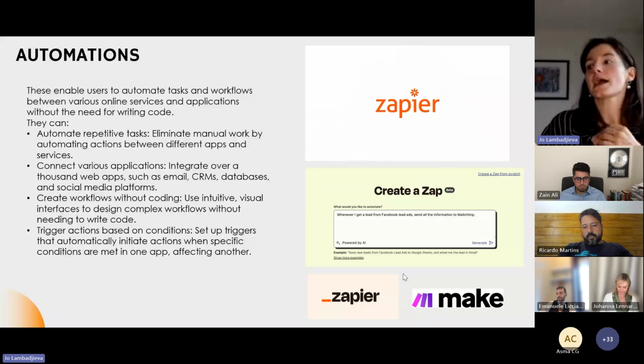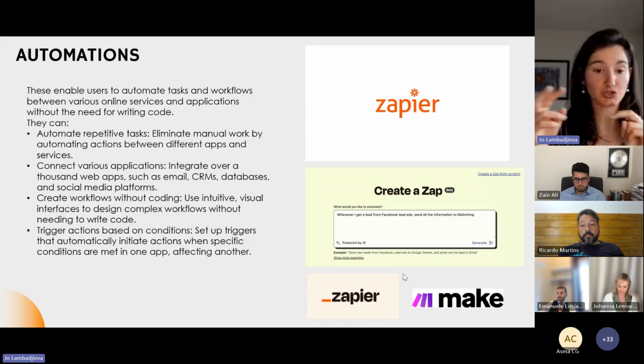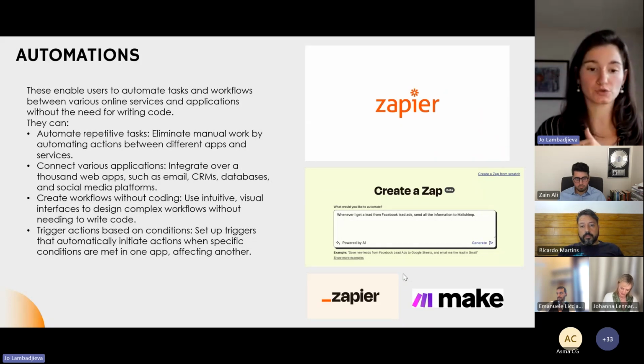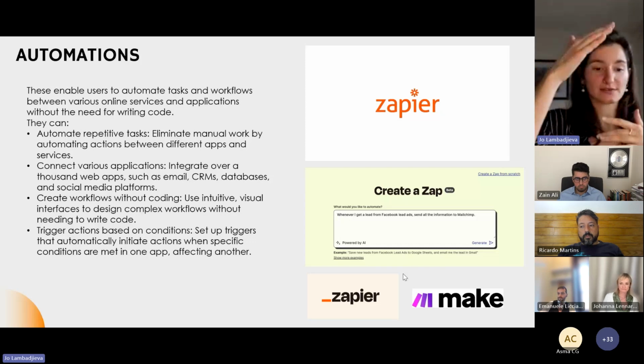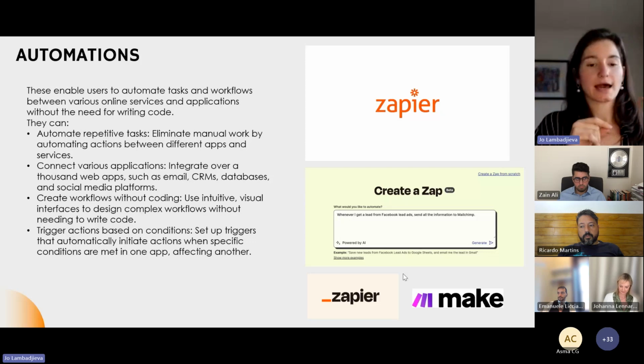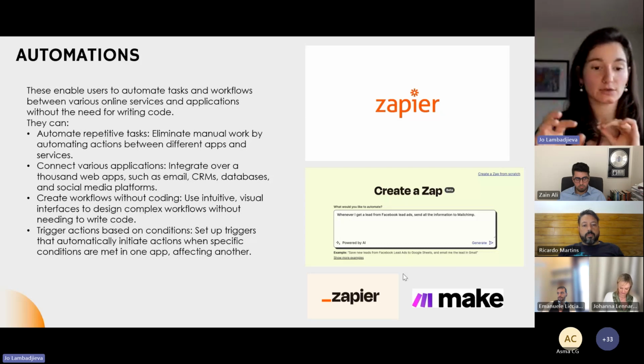Now, where AI comes in is that, firstly, it makes the process much easier. You can see here the screenshot of how Zapier now uses AI to create the actual flow of automation. You can describe to Zapier what you want to do, and then Zapier, with the help of AI, creates this flow for you. Because beforehand, with Zapier, you had to essentially create the entire schema of, okay, Google Sheets connects with Slack, connects with your email, etc. Now you can do this in an automated way.